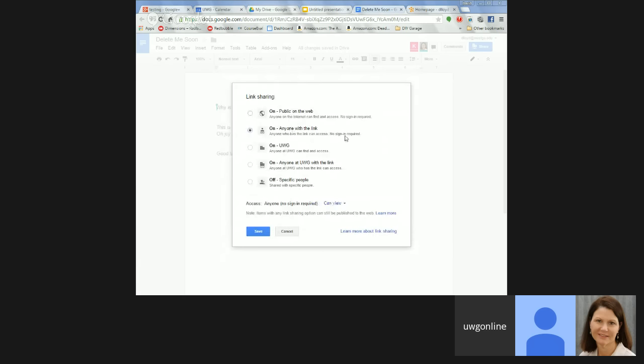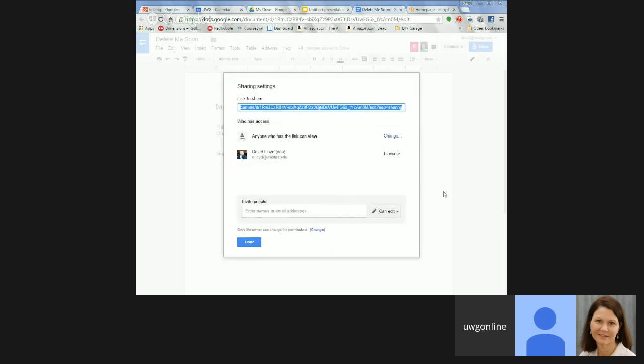I wouldn't make them log in, because if I'm just giving them view rights, there's no reason to make them log in because it's not tracking anything anyway, and it just causes more grief. So for view, I would just say anyone with the link and then save that. And then I take this link and add it to my class instead of trying to upload a Word document. So a couple benefits to that.